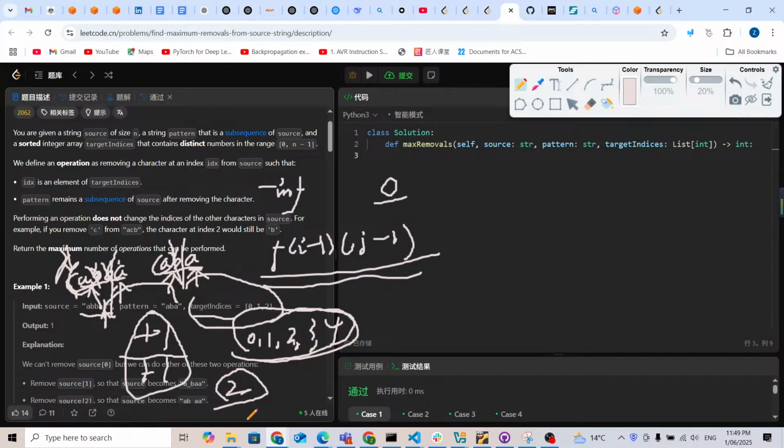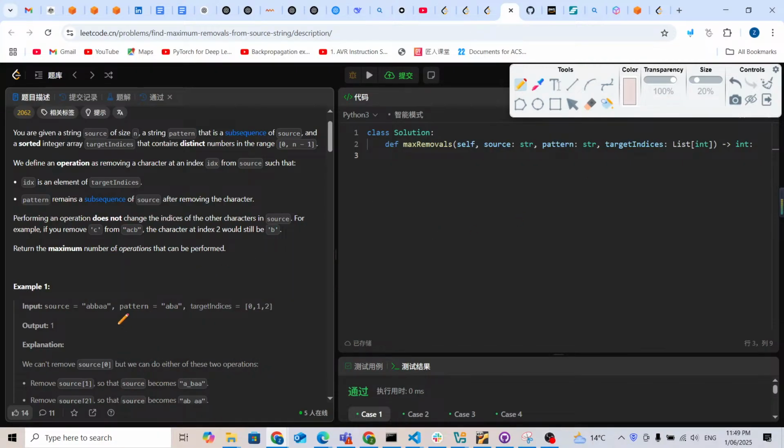Yeah. Now let's come to the problem of the index for the target indices. So now we cannot choose this index, for example, let me just delete all of them. Yeah, we cannot choose this index, for example this index A here, this is the index 4 and this is the index 3. We cannot choose that, and we can only choose index 1 or index 2. So this means there's only one operation instead of 2 operations because we cannot choose index 3 or index 4.